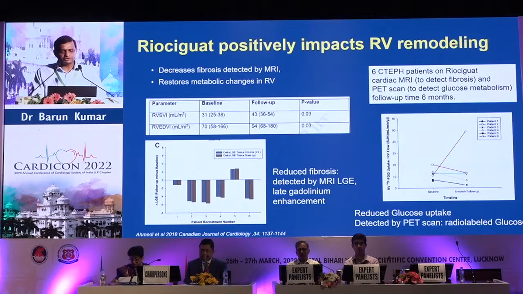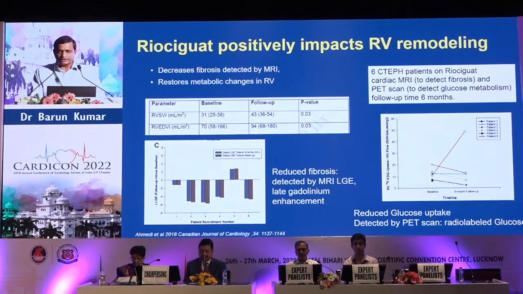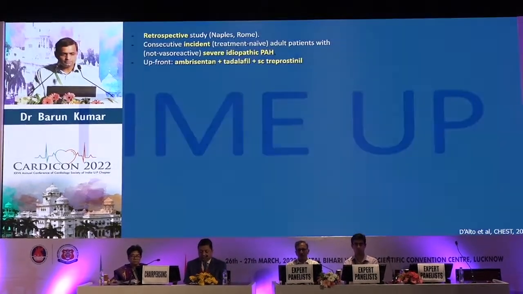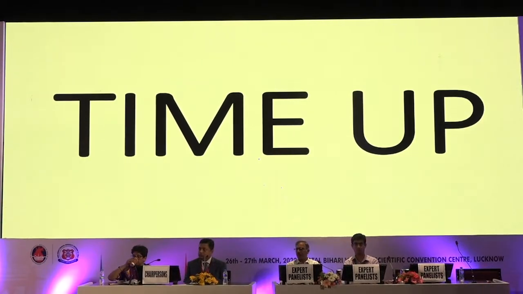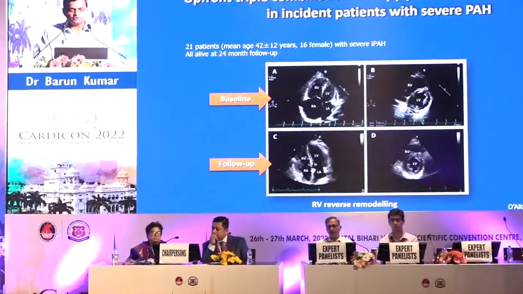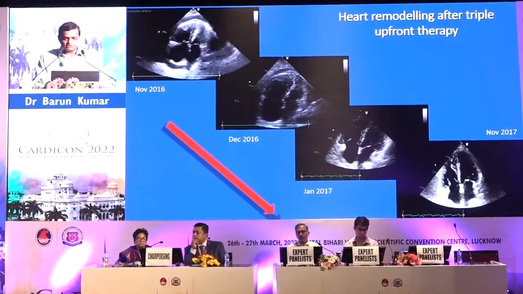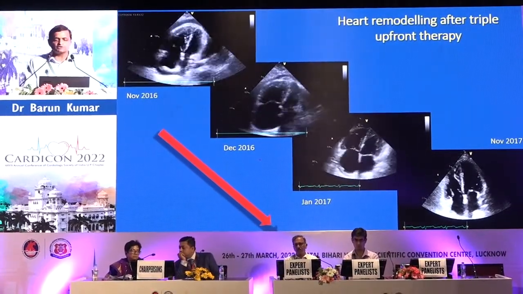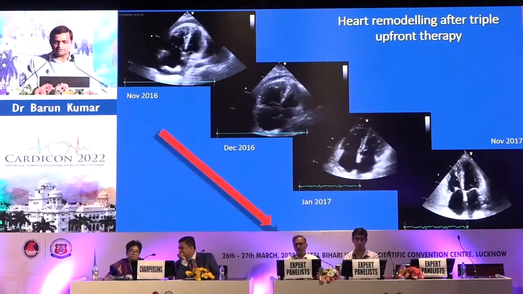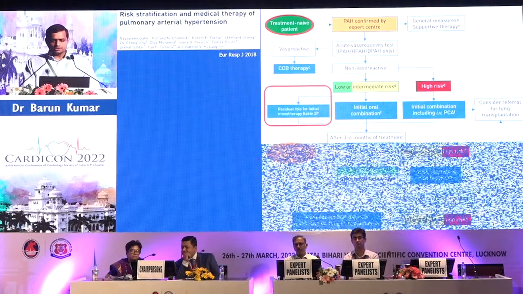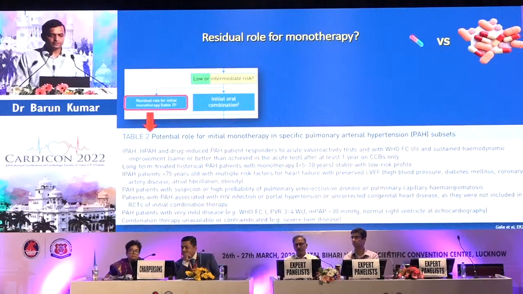This regimen positively impacts RV remodeling. If started early, it prevents RV remodeling and improves RV function. NT-proBNP level also decreases and the REVEAL 2 score also comes to a lower value. In this study they have published echo findings that after 1 year of treatment with upfront triple combination, the RV function improved markedly.